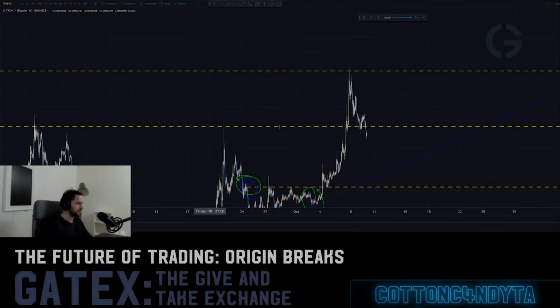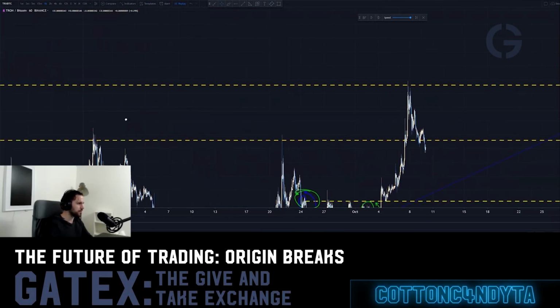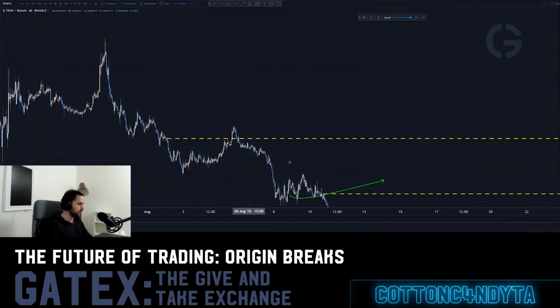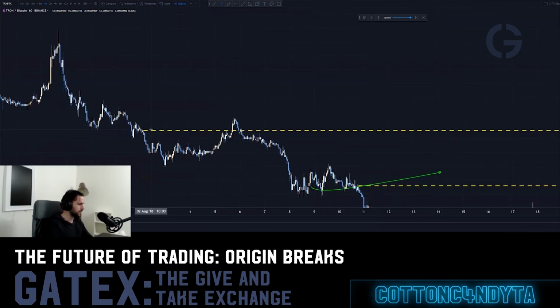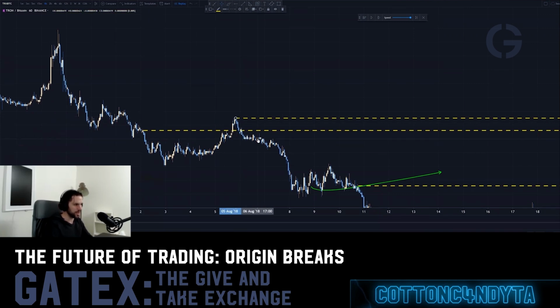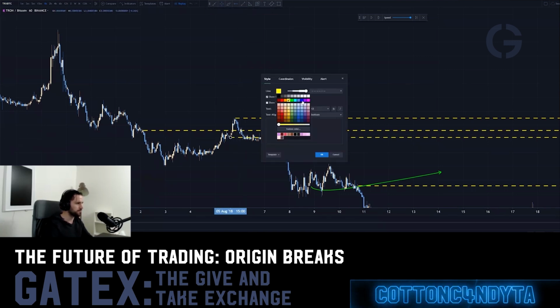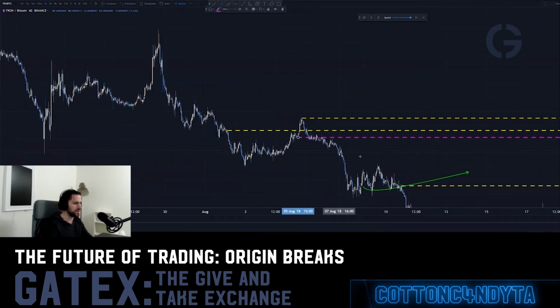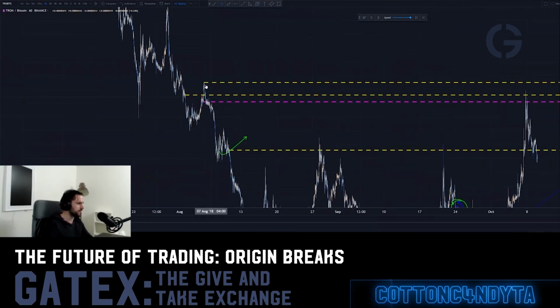But you guys can see that it's a different process than going and marking out this level here. If you marked out this level here, it would just look like a failed valley, a rejection of the inverse, which would be right here. We're going to color this one a different color because we got too many lines here. We're going to go just like a purple, just to show the inverse level. This would be the inverse of that valley.